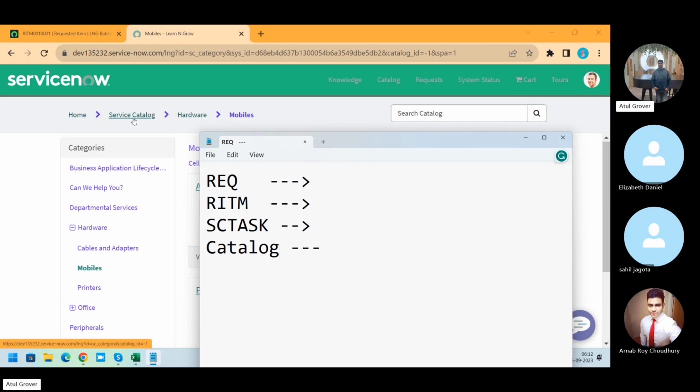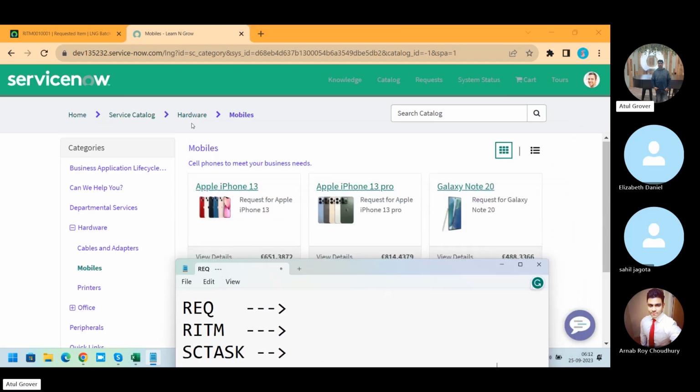Then under the catalog, we have a category, and under this we have an item, or one more category like hardware and mobile. This is the item.